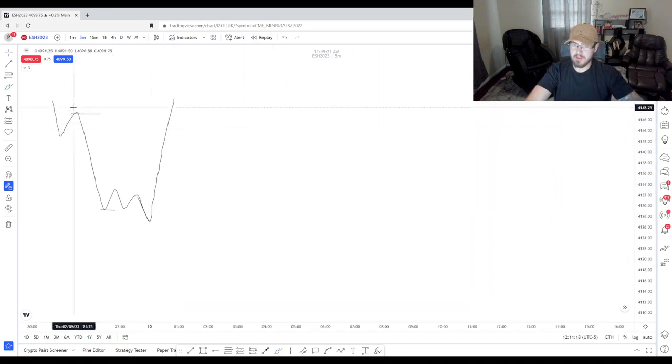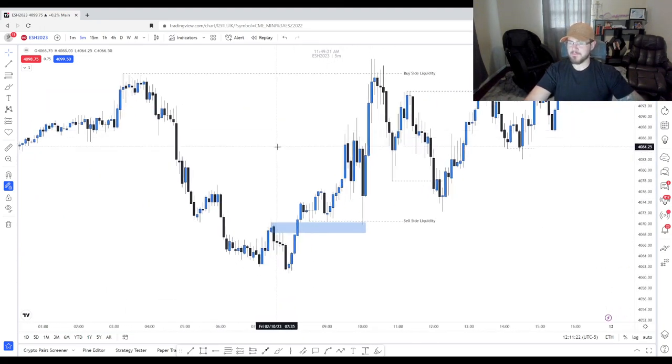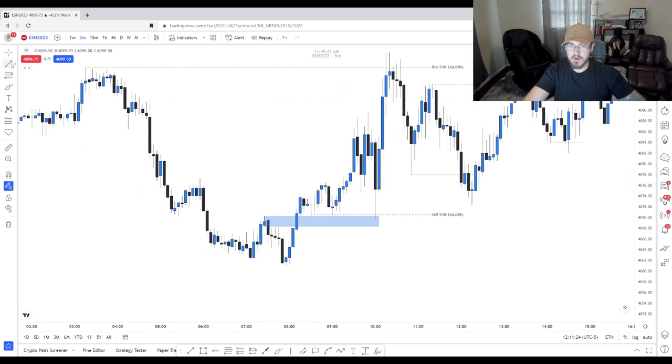So let's just use an example on this price action. Let's say here we went from sell side, we took sell side here. So where is price going to move straight towards? Is this going to be the buy side we're moving towards? Not necessarily. It's going to be right here, right?